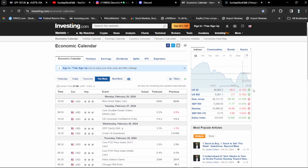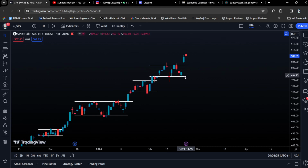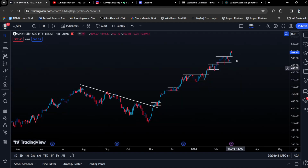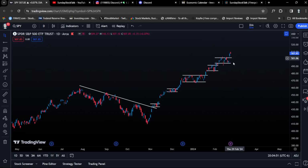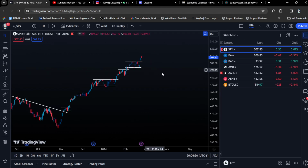We can also see that futures are down a little bit right now, but this is going to be our area for calls for the SPY. Now, these are the two levels that we are watching, $502 and then $494, because if we break this support also, then we have more room to the downside, which is $494. So these are going to be the two areas to play calls on for the SPY. So this is what I am taking a look at. We are kind of overextended on the SPY, so I'm expecting some sort of a pullback or some sort of a consolidation period for the SPY, but we will see what happens.